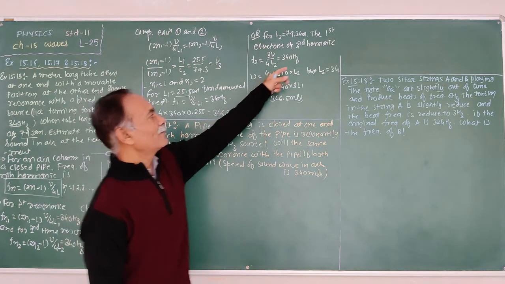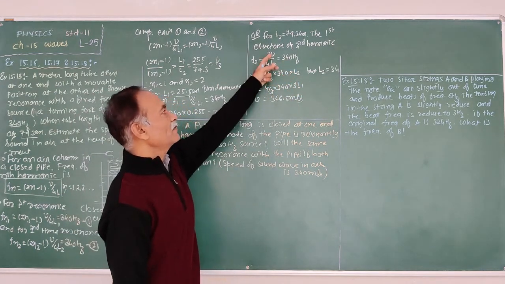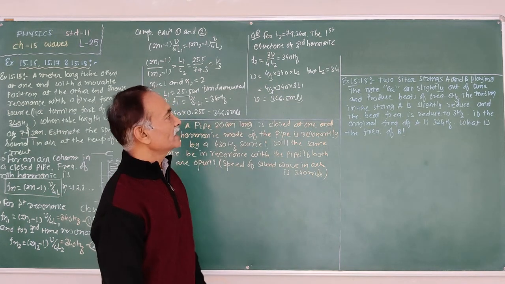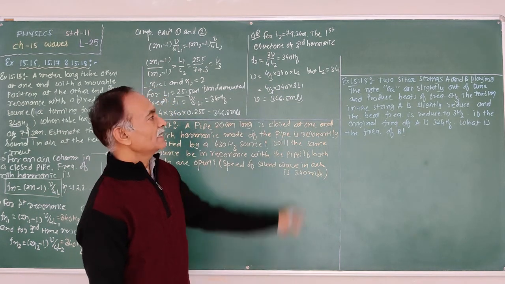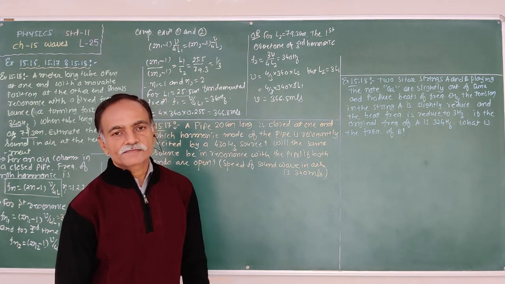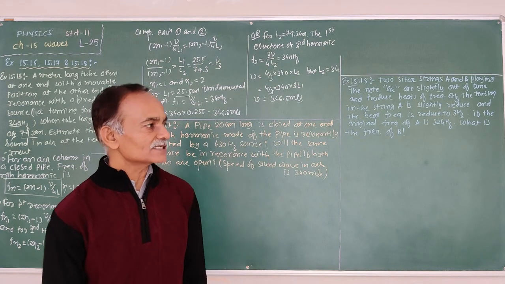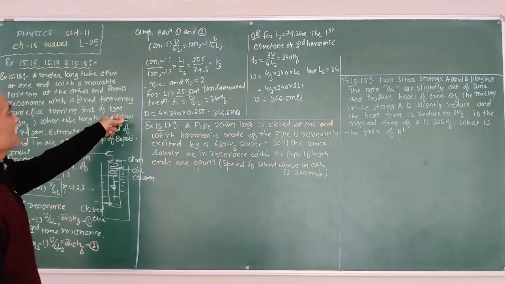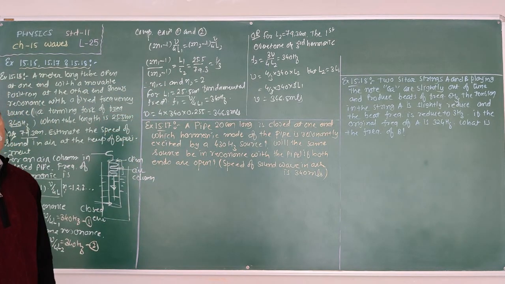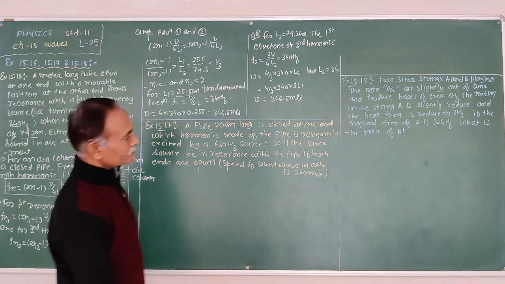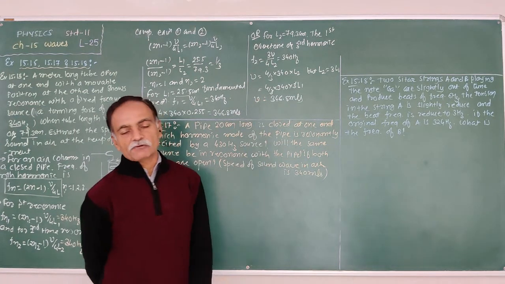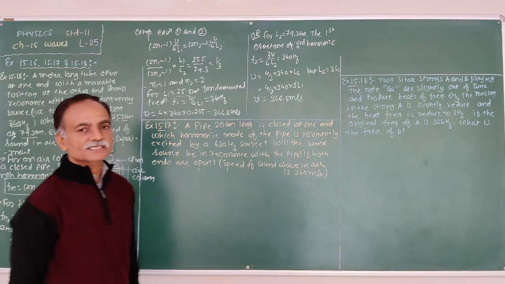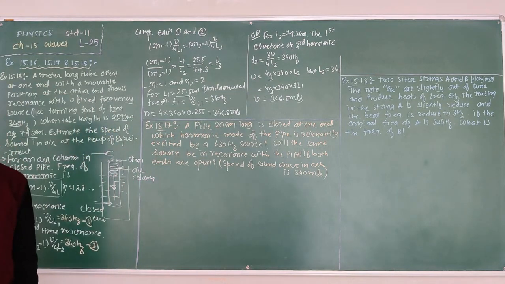That is also 340 Hz. Therefore, the speed of the sound wave V is equal to 4 by 3 into 340 into L2. But here L2 is equal to 3L1, because the next resonance occurs at 79.3, that is 3 times more than 25.5. Therefore, the speed of the sound wave we can also find out by using this equation: 346.8 meter per second.